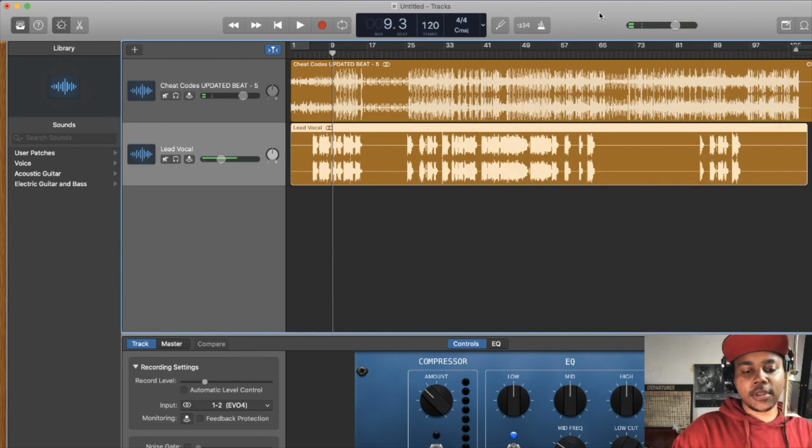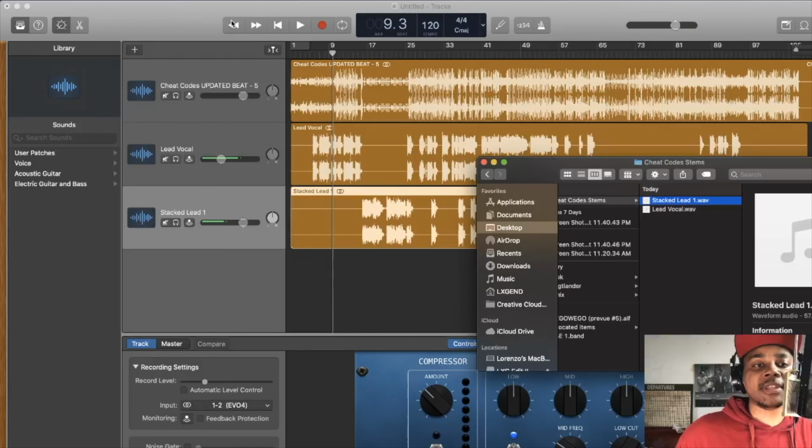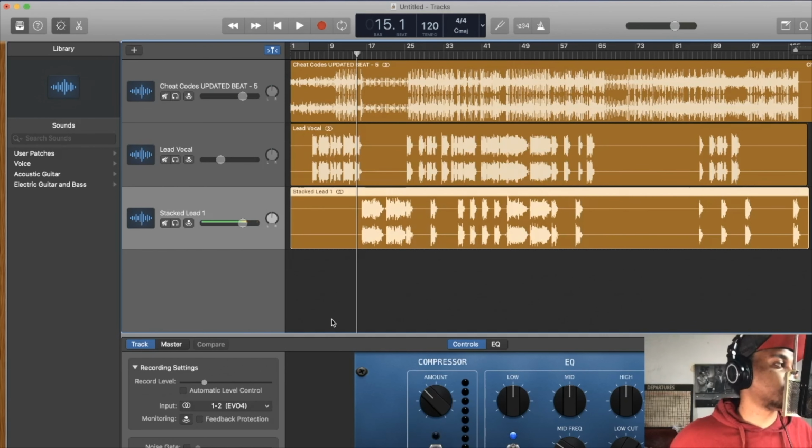Now let me show you the other one. Our stacked leads. We'll do the same thing here. Drag it and drop it. This is three stems, but if you don't count the beat, it's two stems. This is going to be our stacked vocals. This would normally be four here if you exported it the right way, but since we're trying to keep it limited, in this case, it's going to be just one, but it has four in there already panned.